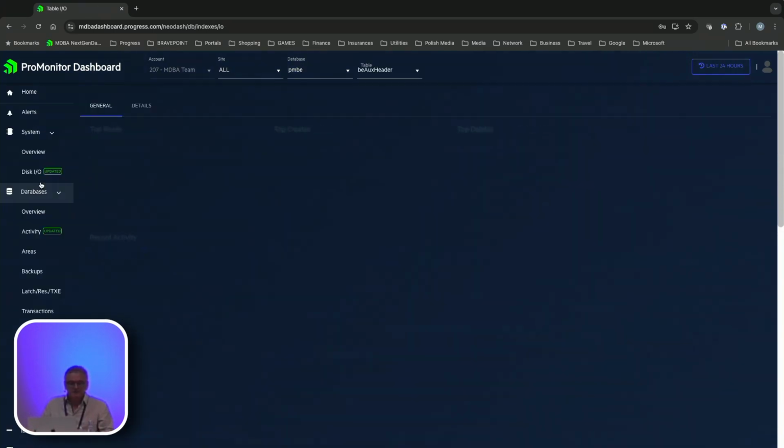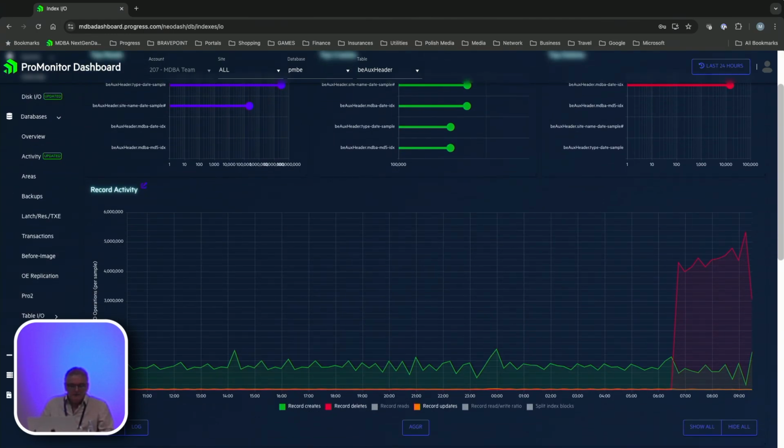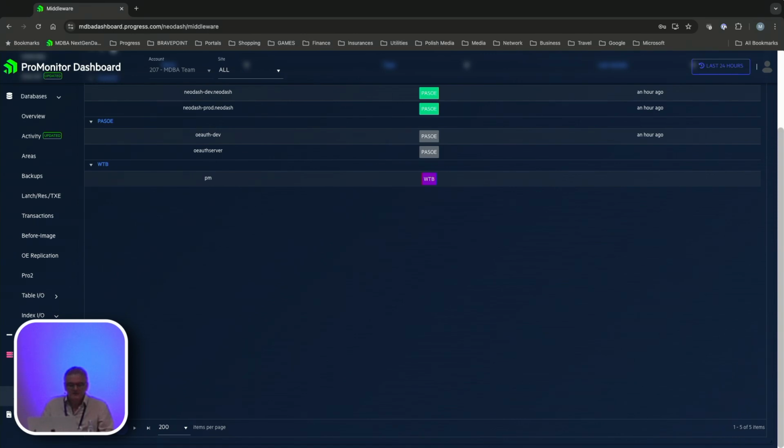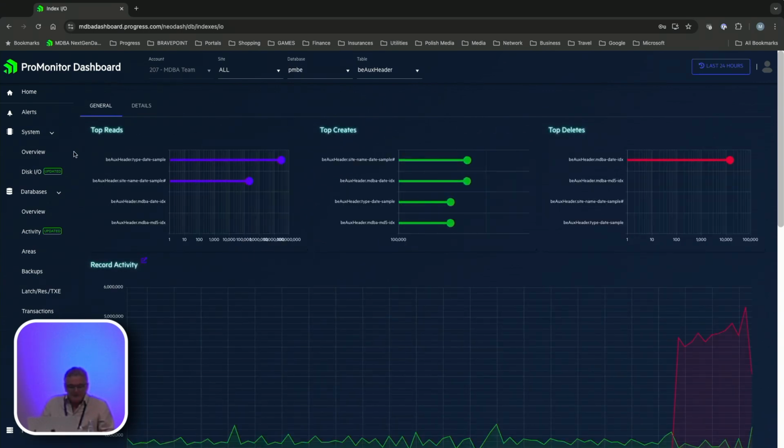The concept is here. The same goes for table I/O and index I/O, which I already showed. There are table analysis and index analysis grids, and also quickly for middleware, because this is what I want to show as well, for PASOE.